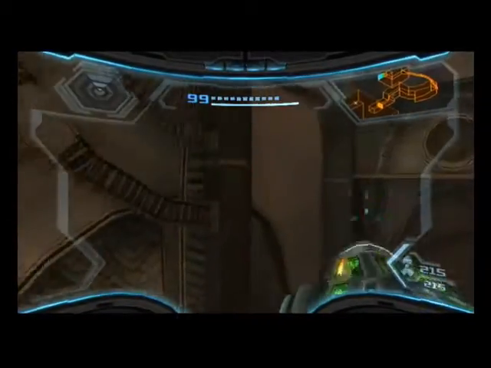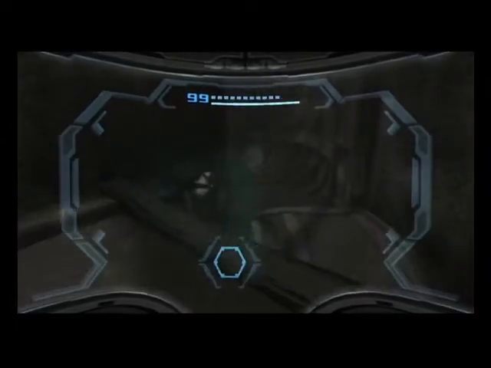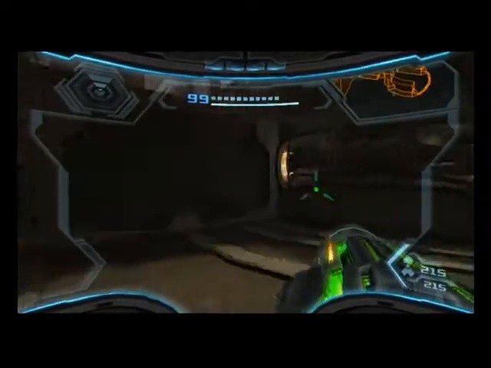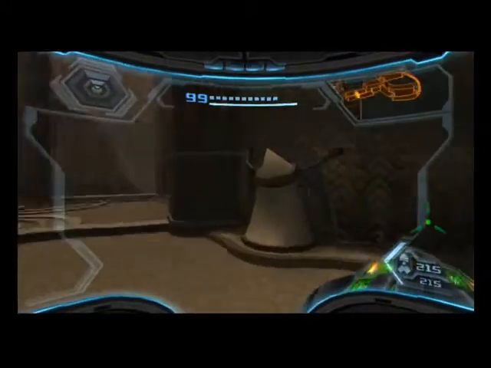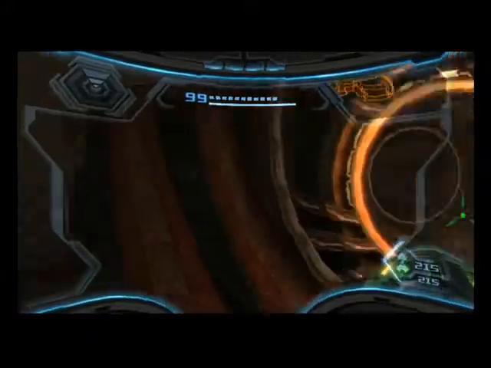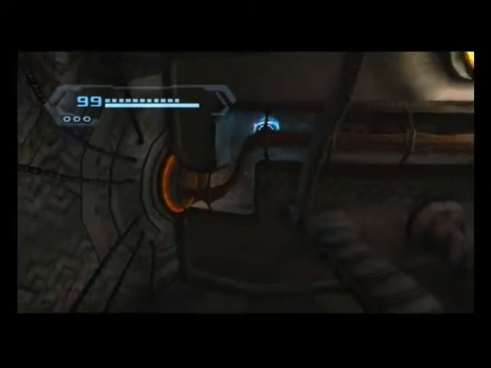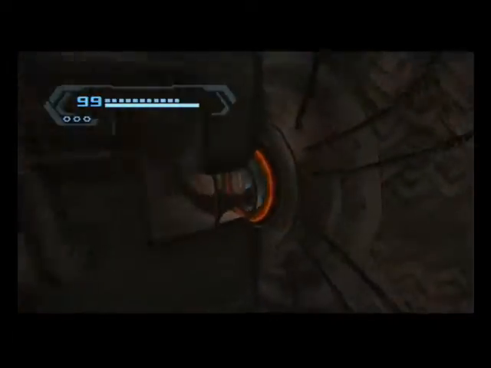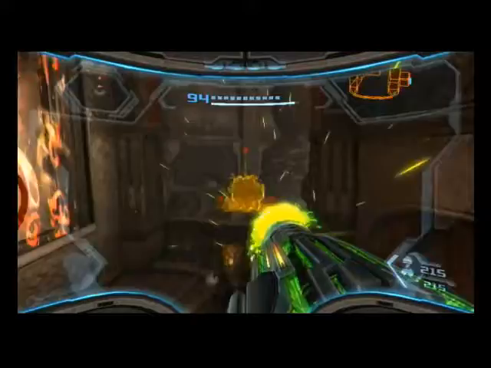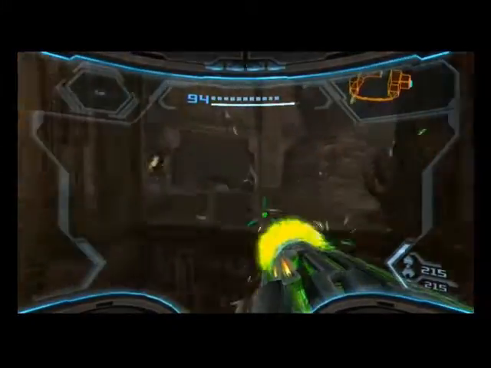Man! It's been so long since we've been on Bryyo. Look around for any of the lore that might be around here. Not in this room. I remember there's at least one piece of lore along the passageway somewhere. Transform to a morph ball. We go through this right here. Ah, here we go. There's some Bryonian lore. We'll just read that in just a moment after we're done with the enemies.